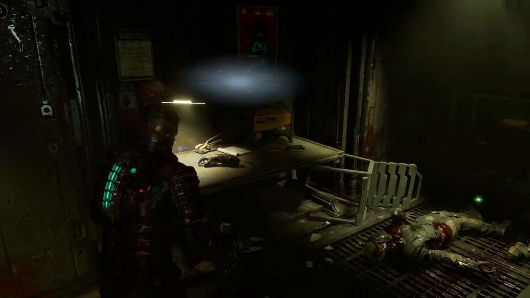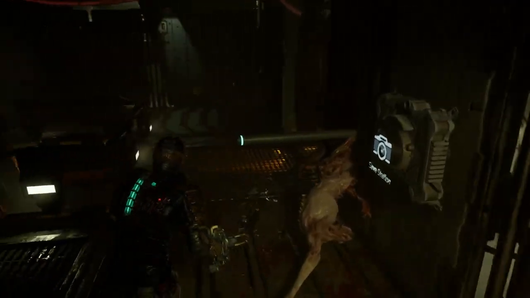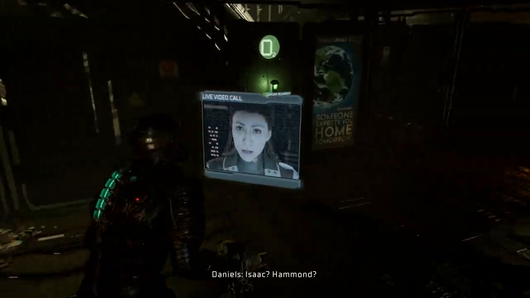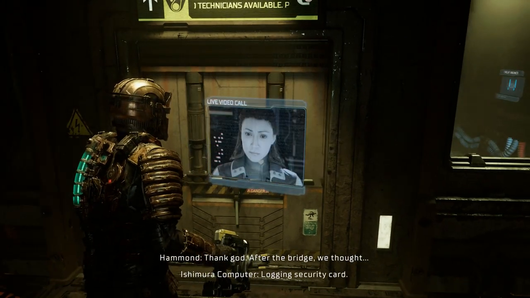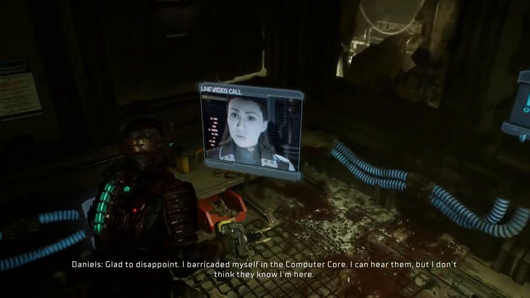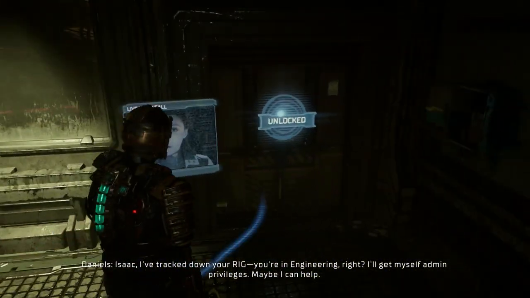There's another audio log. Oh, here we go. Isaac. Ammon. Daniel? Yes. You made it. Thank God. After the bridge, we saw you. I barricaded myself in the computer core. I can hear them, but I don't think they know I'm here. Isaac, I tracked down your rig. You're in engineering, right? I'll get myself admin privileges. Maybe I can help.